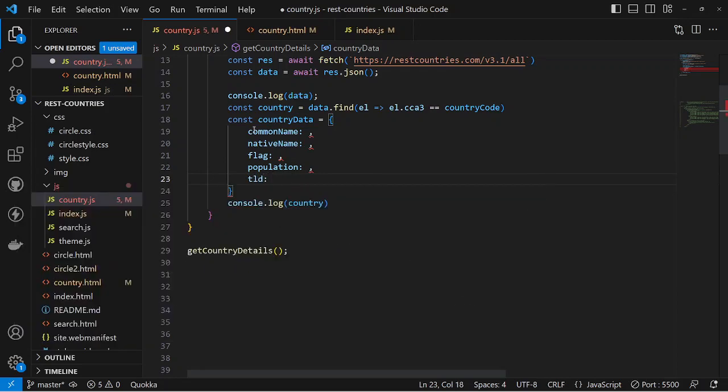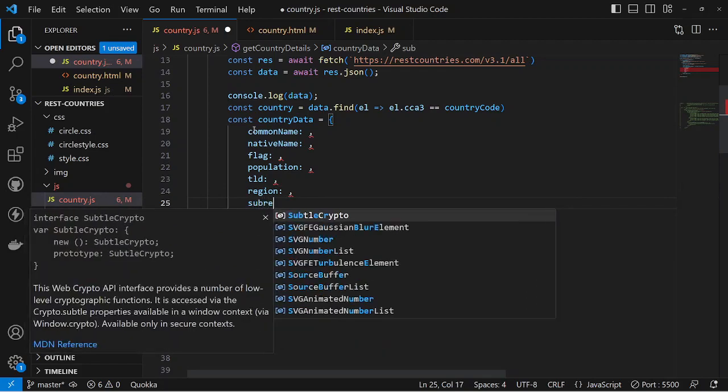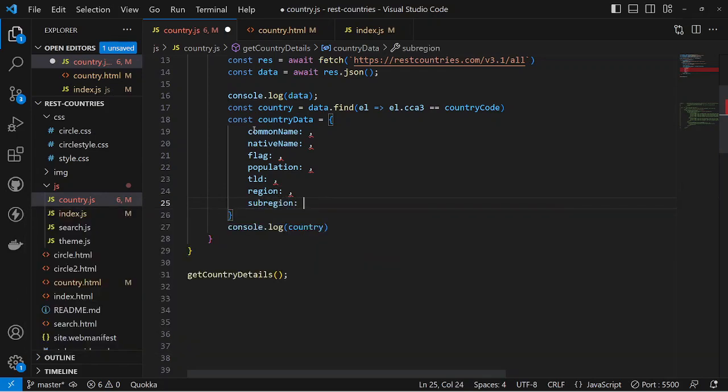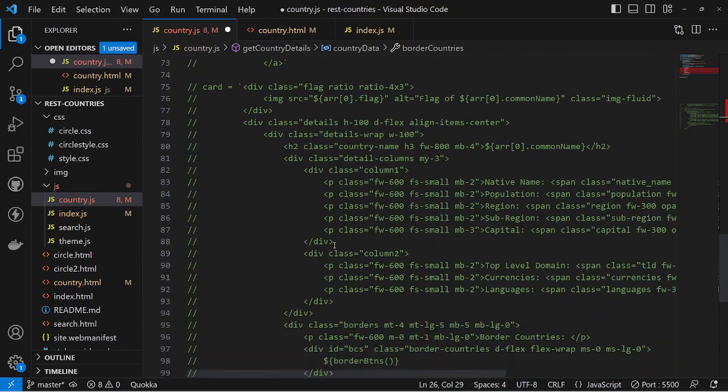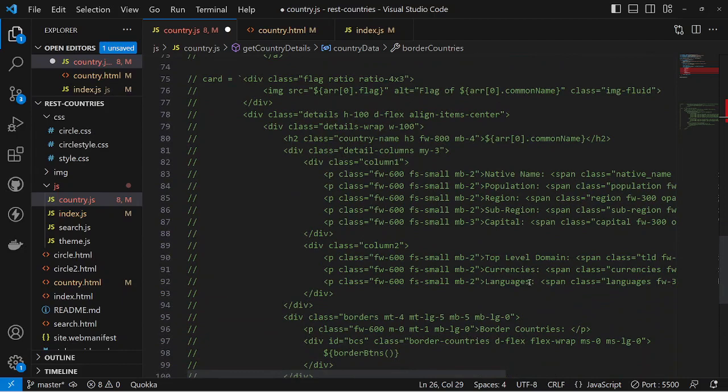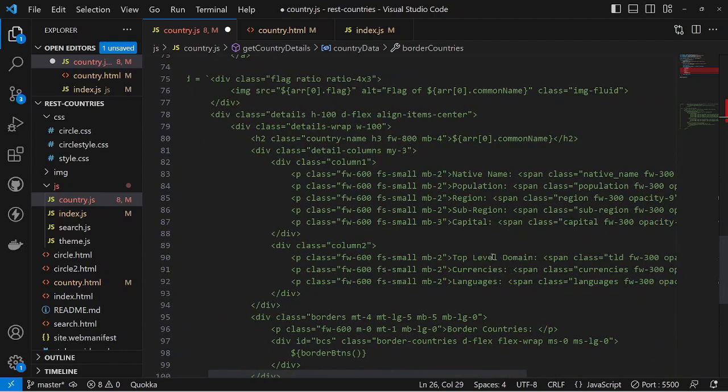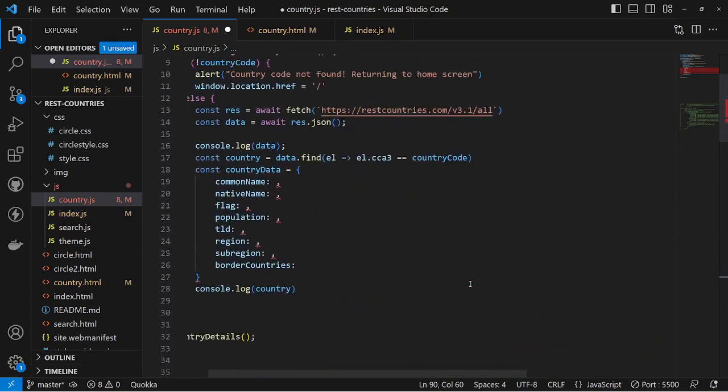TLD. Official domain. Region, sub-region. Border countries. Yeah, let's just call it border. Currencies, languages. The official domain as well, and that's the TLD, top level domain. Currencies, languages. I think these are the last two things. Capital.